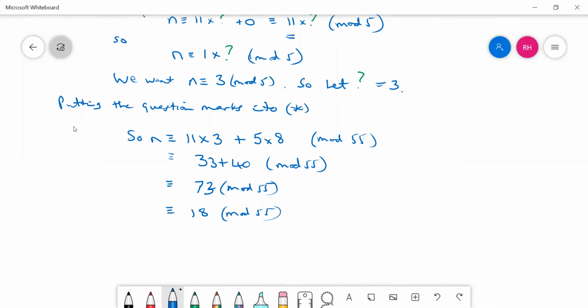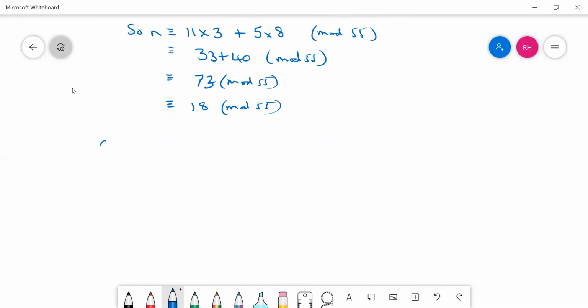And finally, you might just want to check, does it work? After you've done all this good work, you might as well check. Well, 18 mod 5, when we apply 5, it has to equal 3. That's true. And the other one was 18 mod 11 is equal to 7. That's true as well. So it looks like I can put the big green tick here; that is the correct answer.